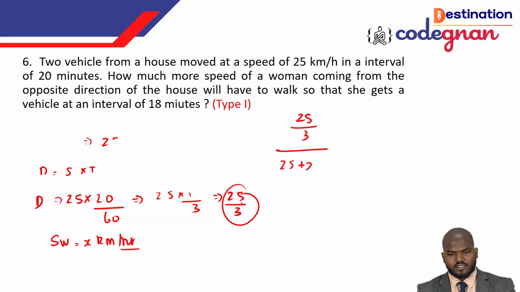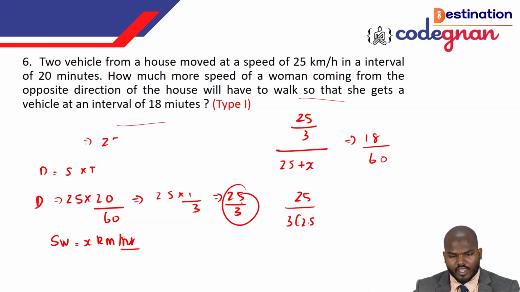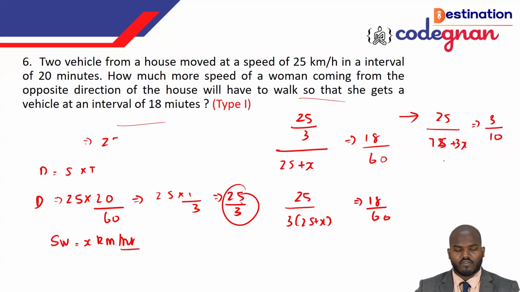That you can take like there is 25 plus x is equal to 18 over 60, because it's saying that we have to walk. See that, getting an interval of 60, 18 over 60, we can say this one. And if you declare this one, guys, you can take the value like 25 over 3 plus x, and you can call it 18 over 60. Once you're resolving this one, guys, it will give you 25 over 75 plus 3x is equal to 3 by 10. If you are cancelling with the three, you can get like this.